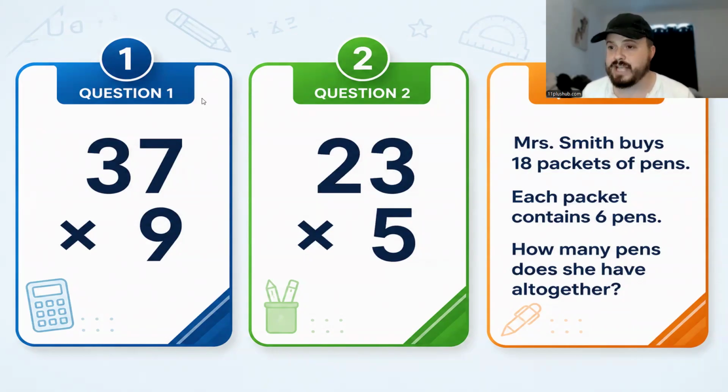So I'm going to count down from 3. Once I've done that, please pause the video, have a go at these 3 questions, and when you think you've got the answer to all 3 questions, play the video, and then we're going to go through the answers, okay? So 3, 2, 1, pause the video.